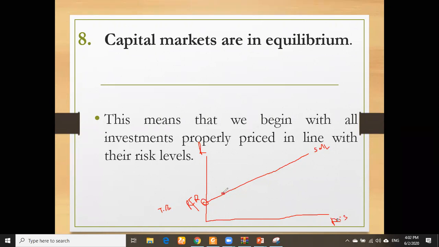Then right here there is a little bit of risk premium charged, and for this level of risk that much return is charged, usually known as the treasury bond. Then right here there will be triple A category corporate bonds, and then triple B category bonds, and right here prime stocks, that is shares, and over that riskier stocks. So what has the security market line told us? It has told us that as the risk exposure increases, so does the return.